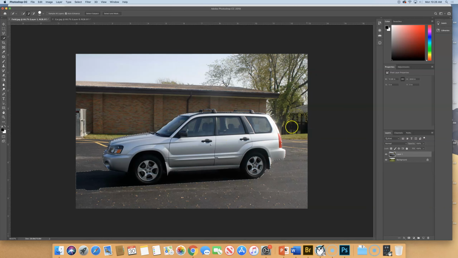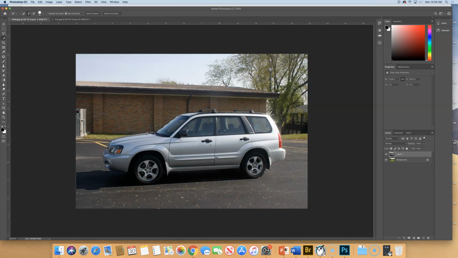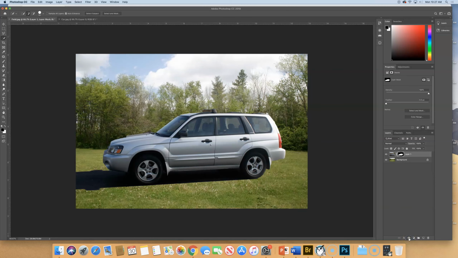Once we've done that, we have our mask going down here. Another way of doing this is, instead of coming up to the select and mask that we did before with the refined hair, we're just going to go down to the bottom of our layers panel, and after the FX icon, the next icon over is the masking icon, and we're going to click on that. And it's going to automatically add a layer mask, knowing that everything that was inside of the marching ants should be white, everything that was outside of them should be black. So it made that layer mask for us.